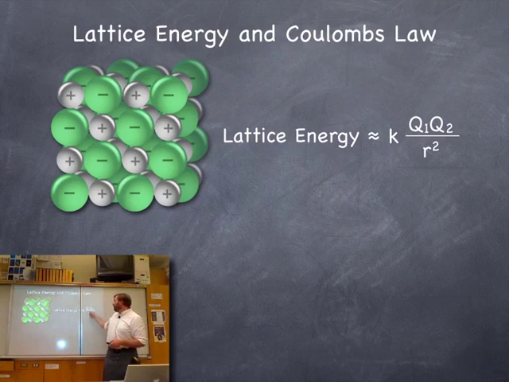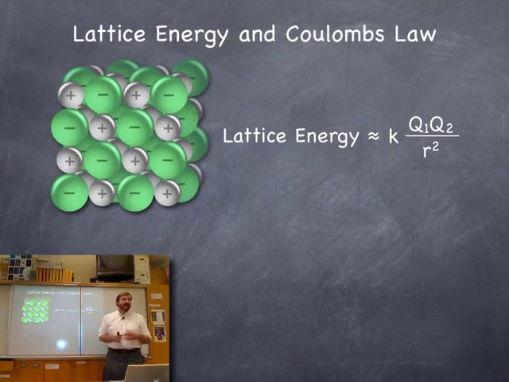Okay? So, the bigger the charge, the larger the lattice energy. And the smaller the radius, the larger the lattice energy. So what we're asked to do is just compare. You'll be asked to compare sodium chloride to magnesium chloride. And you're asked to think about how the charges compare, and how the distance or the radius compare. We're just going to estimate these things. We're not really going to have to do calculations with this.